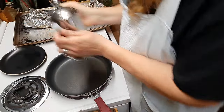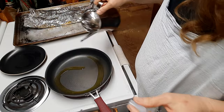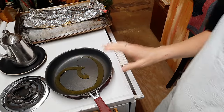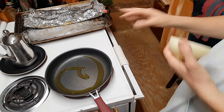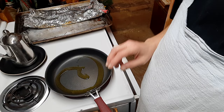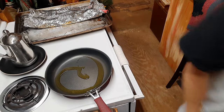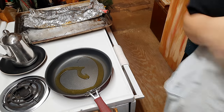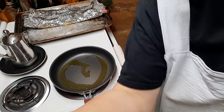Okay, my family. So now we're going to do our second side. And this will complete our supper tonight. So I'm going to use a good tablespoon or two of olive oil. Gonna bring this up to a nice dancing shimmer, and then we're going to saute some green beans and onions. And I'm gonna show you a very simple, quick side dish. Tastes amazing, just as simple as it is. So let's go ahead and bring this up to our shimmering point. We will be right back.